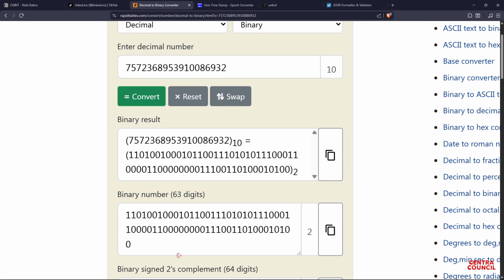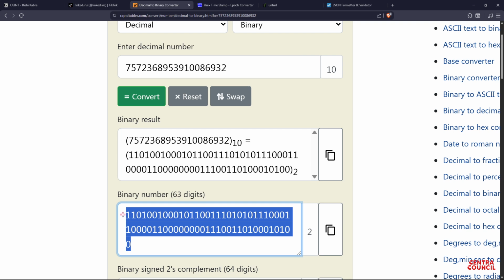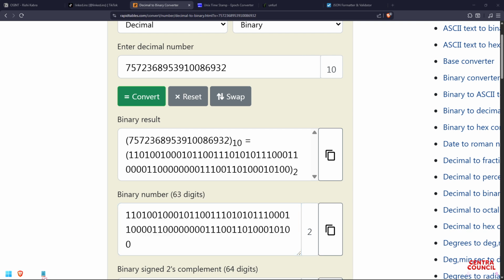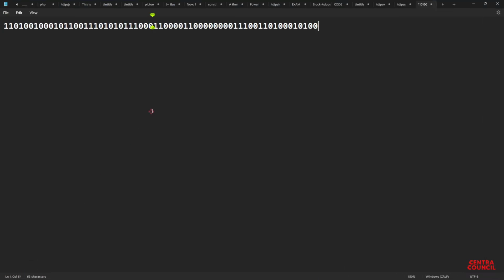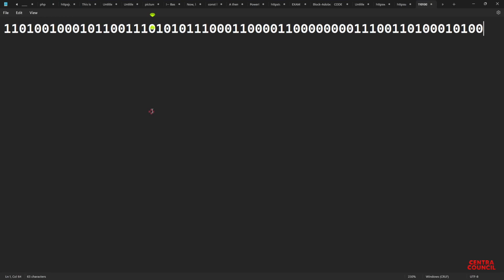So what you want to do is just copy everything here. So when you copy it, then let's paste it in our notepad. So you might just probably want to open your notepad. Okay, so these numbers are usually more than a lot, right? So you know what you do, you highlight the first 32 characters, and to show that you're highlighting properly, let me first of all highlight the first 32 characters.